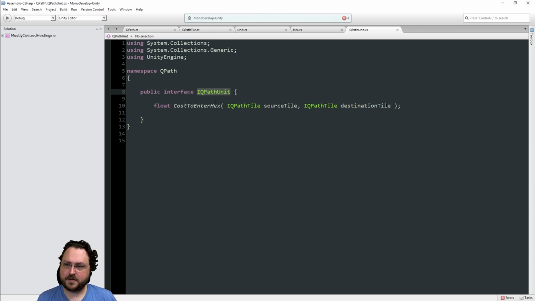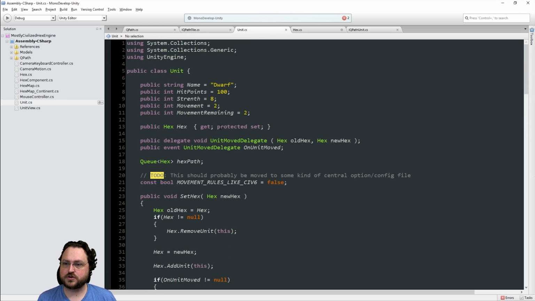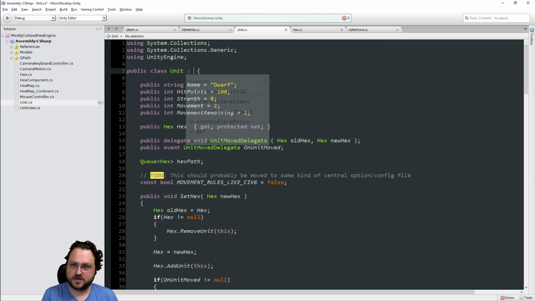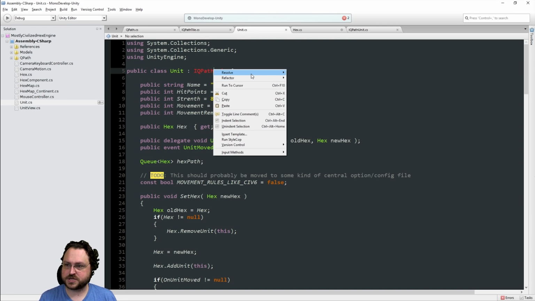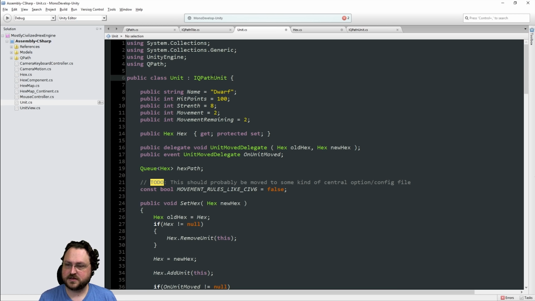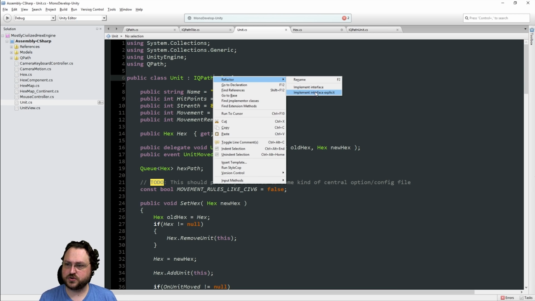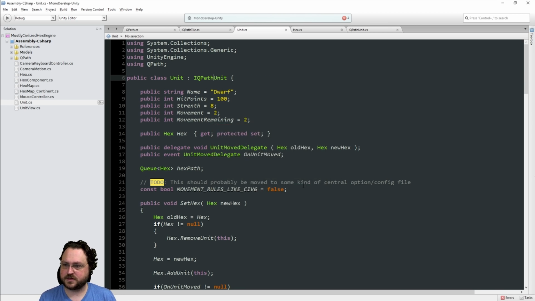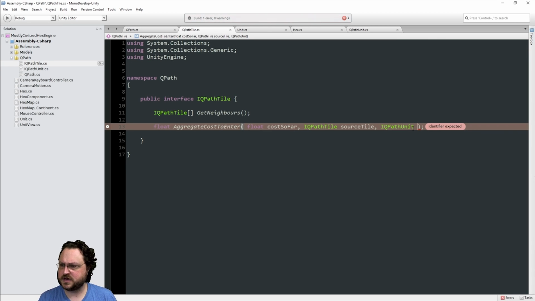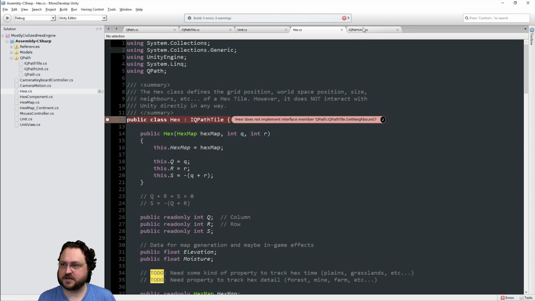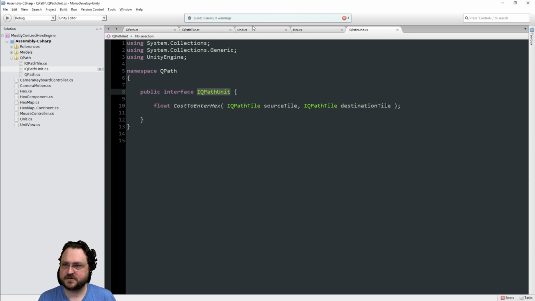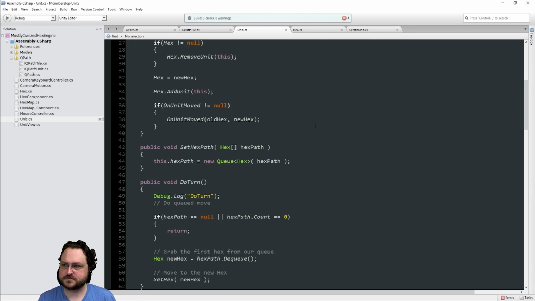So, IQ path unit over here, interface. Our own unit is going to implement this interface, which again we'll need to resolve. And yeah, it'll need to implement the interface. It's just going to complain here. The unit is going to complain that these things haven't implemented their various functions over here.